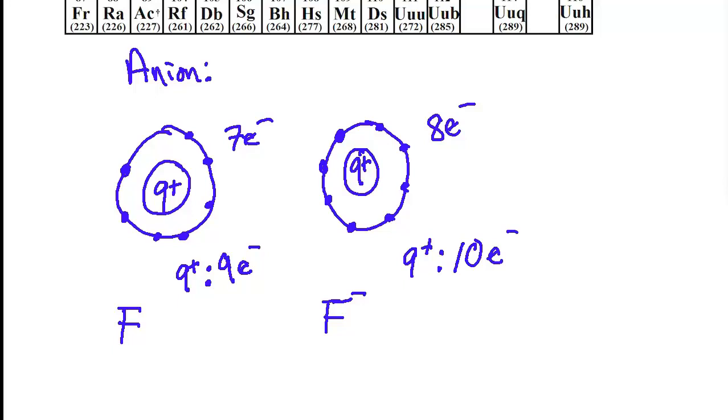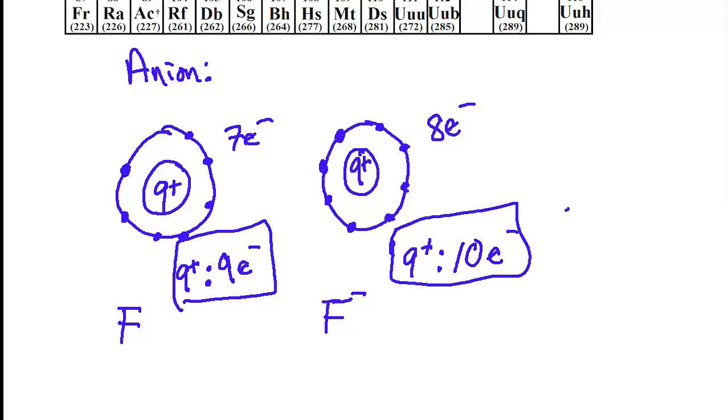So look at the ratio here. We've gone from 9 to 9, from 9 to 10. So what's happening? I have an extra electron that's going to repel other electrons, and I'm not increasing the number of protons. That's going to be problematic, because electrons are going to push one another further apart, and I'm not increasing the number of protons. So the same number of protons are responsible for pulling in an additional amount of electrons. That's going to be difficult, and so this is going to actually get larger in size.